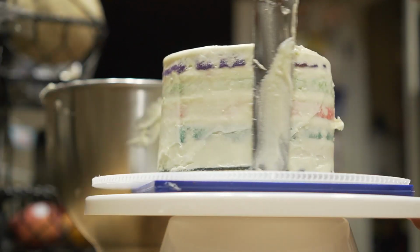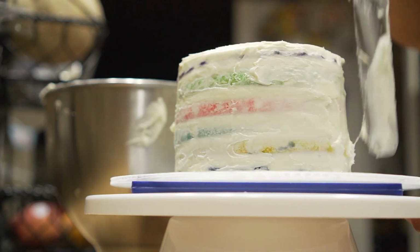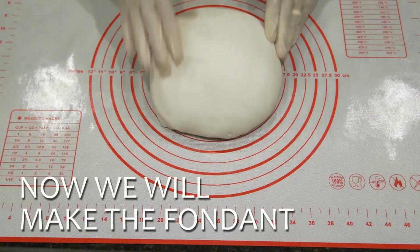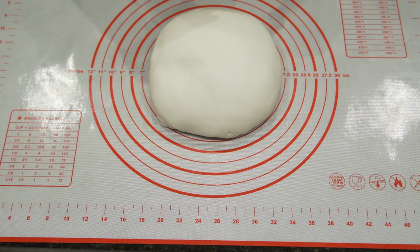Yeah, and I made another second coat. After I put the first coat, I made the second coat, then placed it back in the fridge again. And while it's in the fridge, I'm gonna show you how to make a fondant.